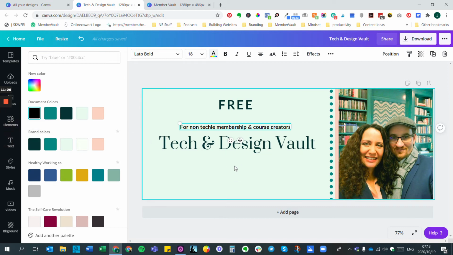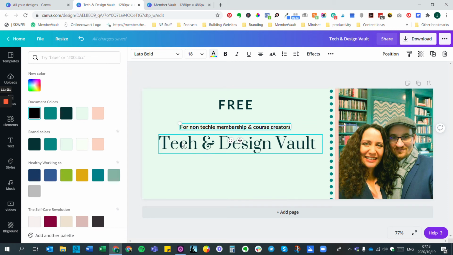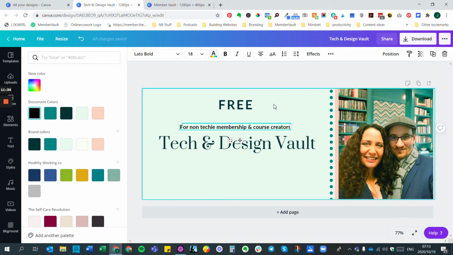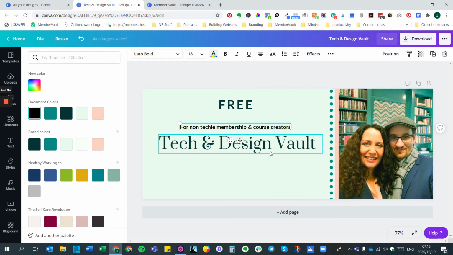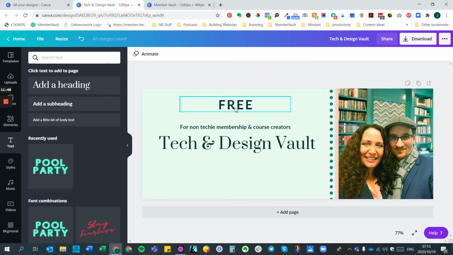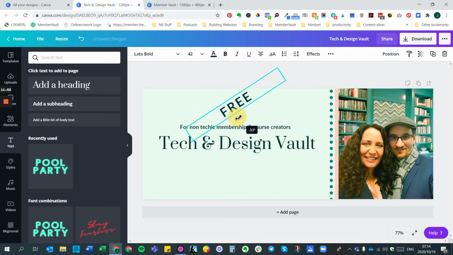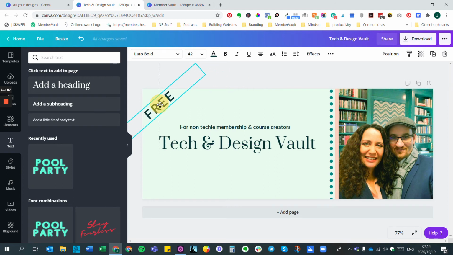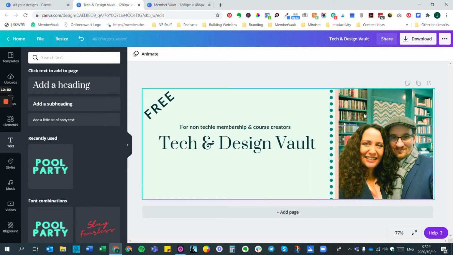And an easy way to know if your color is not being selected, if it's a dark color, because ours is this dark green, is if it's got this multi-color over here, then it means you haven't selected an actual color, it's just defaulting to black. So I want it to be our green, and so there you go. I actually prefer this one. So it's really up to you how you do that.